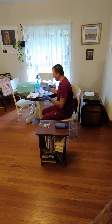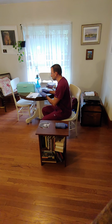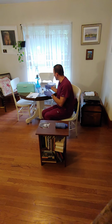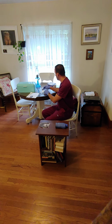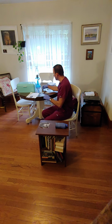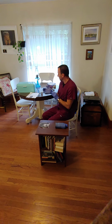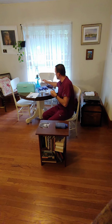At the point that we're doing our preparation, again, we're going to do our second check and make sure that we have the right medication, which we do. So we've done our 2 checks. And we're going to make sure that the medication is always in our possession or always in our line of sight. We're going to go into the patient's room. Actually, I'm going to take this PPE off. Do hand hygiene.